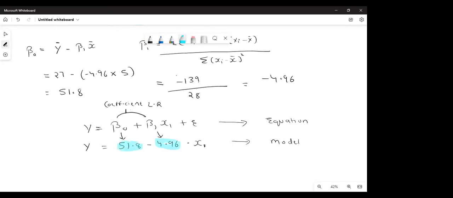Now the question comes, the numbers which I have found, beta naught and beta 1, how accurate are these numbers? How much accuracy? If these numbers are accurate, I can predict accurately. If the numbers are wrong, the prediction will be wrong. So we need to check the accuracy. To check accuracy, we use R-square. Clear? So if you have written a theory, can anyone read the theory for R-square?